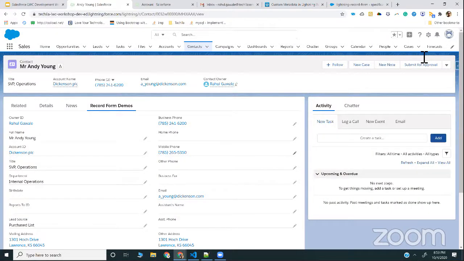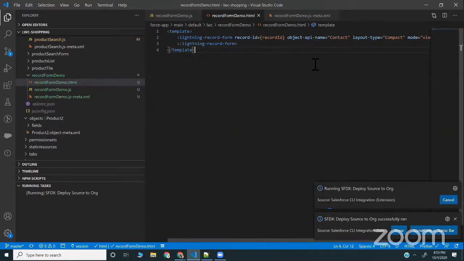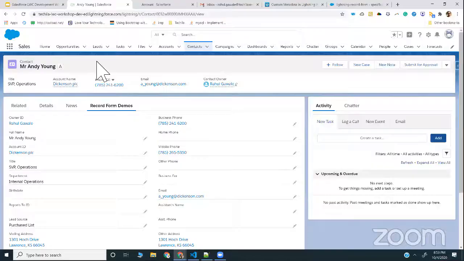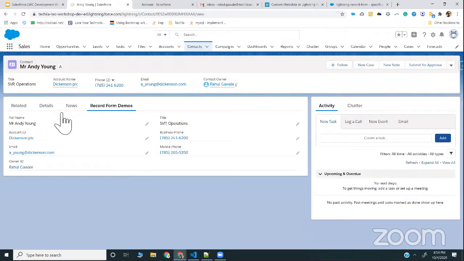I want to show the compact one. Now if we refresh this, you can see that this layout and this layout are different.